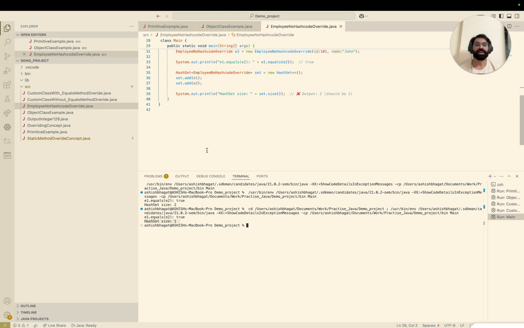So if you override the equals method, you must also override hashCode. Otherwise, objects that are equal may not behave properly in hash-based collections. In your project, hash-based collections may act weird, and you should consider this. If in any class with custom classes you are overriding equals, then always override hashCode.